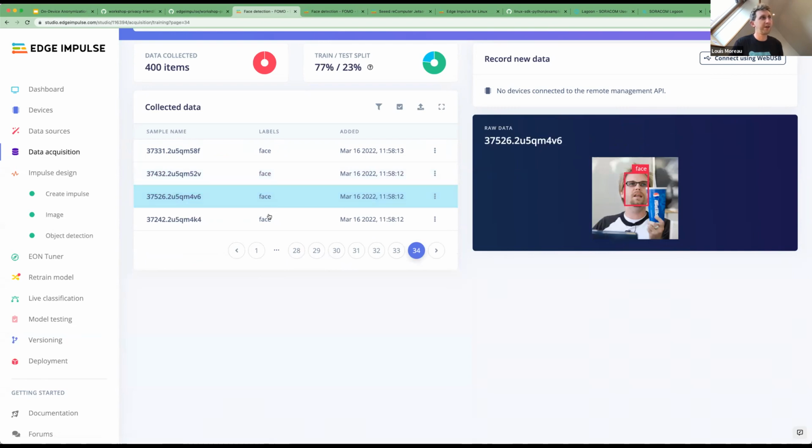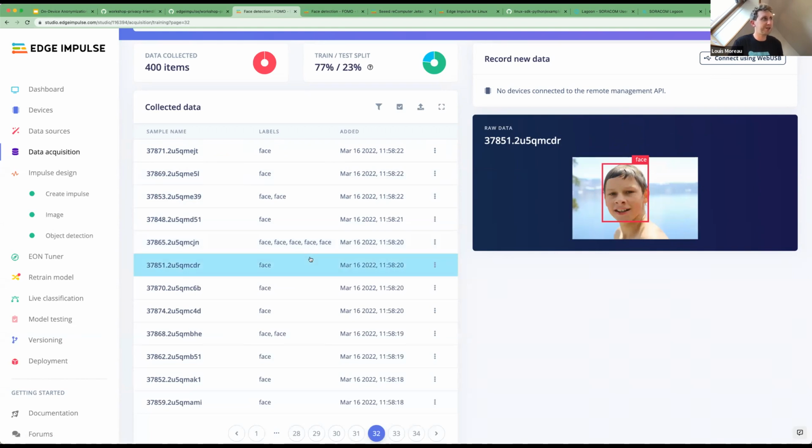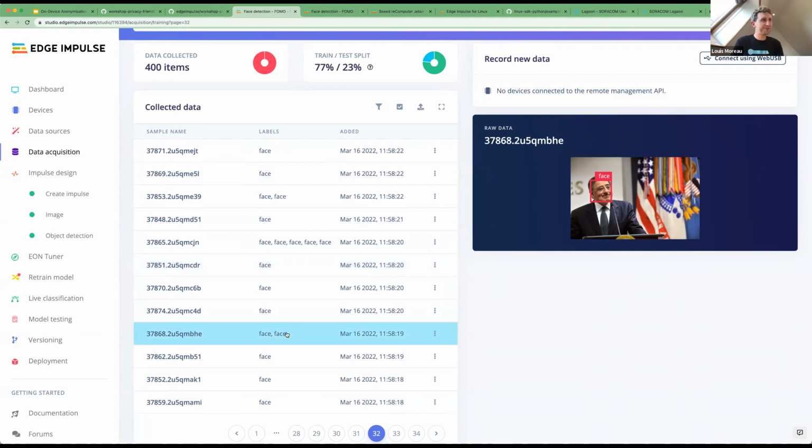But at least on those ones, I also tried with my newborn kid. It works well. It can recognize him pretty well.